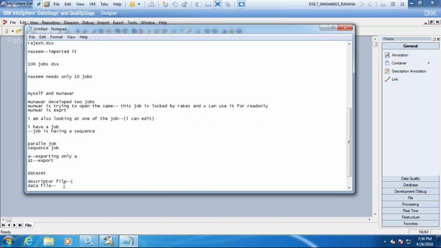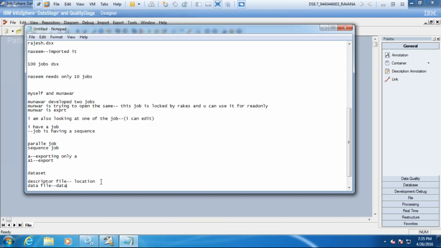Now where is the data present? In the descriptor file. Where is the location present? In the descriptor file also. Both data and location are present in the descriptor file. Then what is the data file going to contain? Sorry, the descriptor file carries the location and the data is in the data file. Absolutely. Then please think while you are saying the answer.